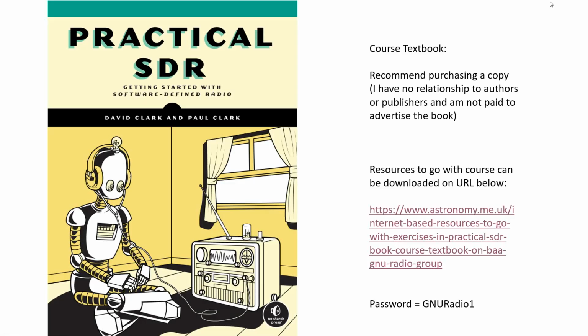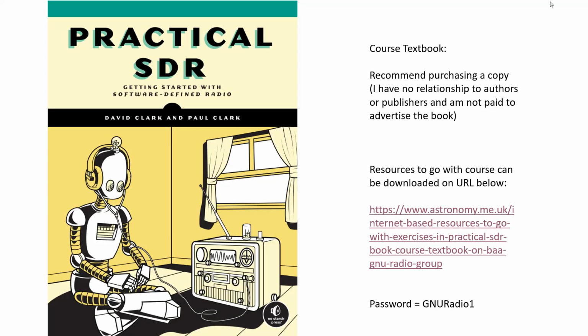Right, just to remind you, the course textbook that we've been using so far has been this Practical SDR book from David Clark and Paul Clark. If you haven't been going through this with us during the different sessions, it might be worth getting hold of a copy of this and starting at the beginning and going to about chapter 8, 1 to 8, which is about as far as we're going. But we're not going much further than that in this book, because it starts to get into things like digital types of amateur radio, which are not really that relevant to radio astronomy. At least not in the sort of way that we're going to be using it for the time being anyway. But nevertheless, it is an excellent book and has been wonderfully useful to us.